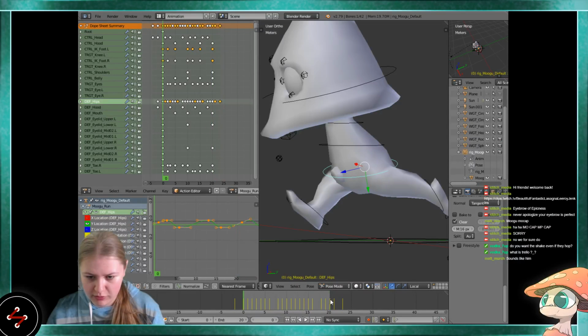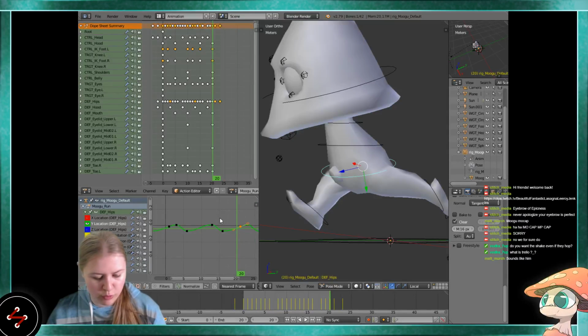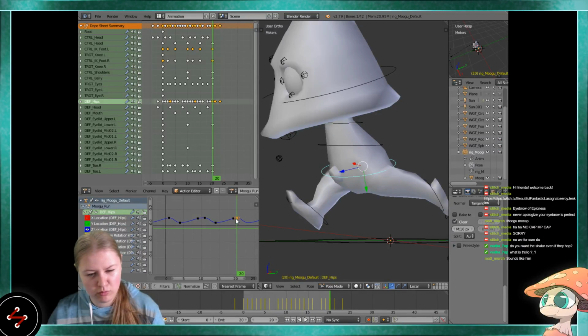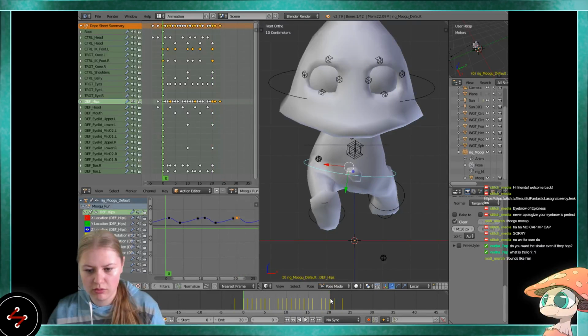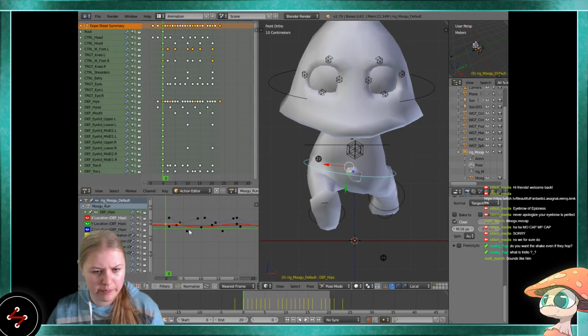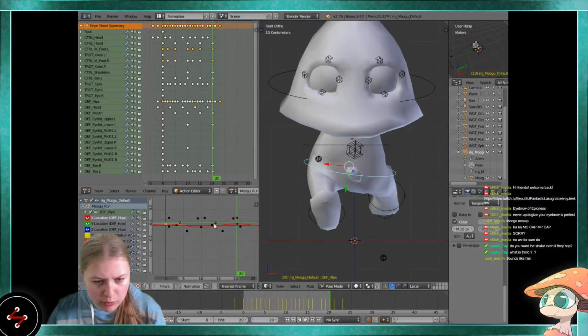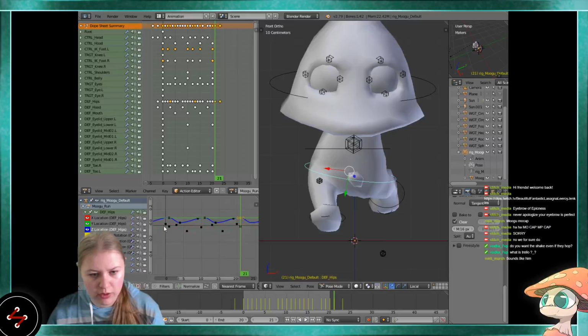At frame 0 and frame 20, everything is lined up except for the hips, which means I think that this is moved over one more than it should be, maybe. Not that one. This one? Something is scaled incorrectly, so that it doesn't loop at exactly 20. What is the difference between this frame and this frame? 20. This one's 1. This one. Oh! There we go. Now try.